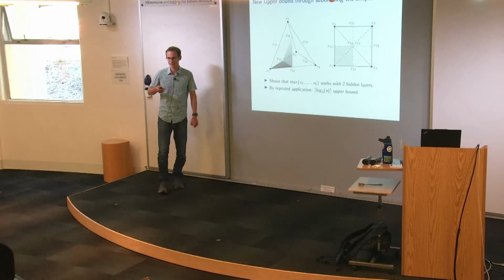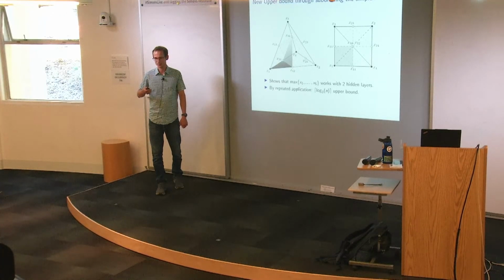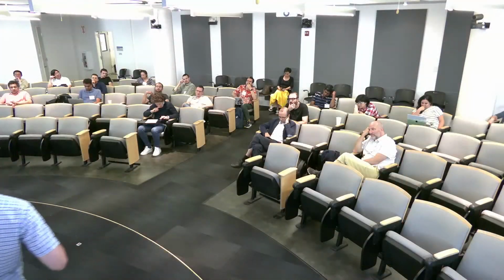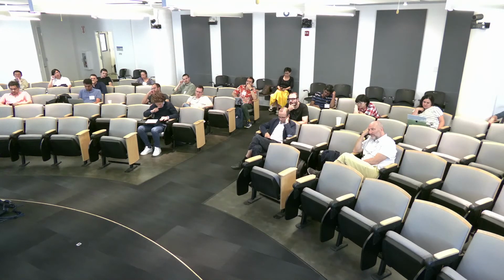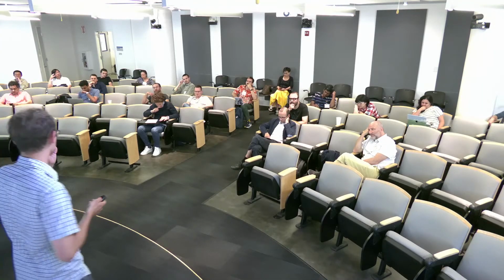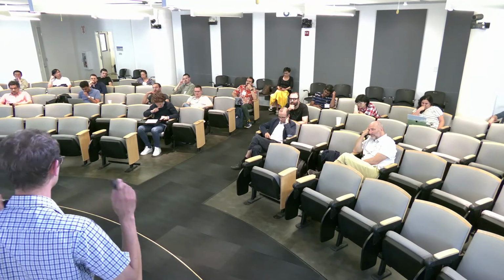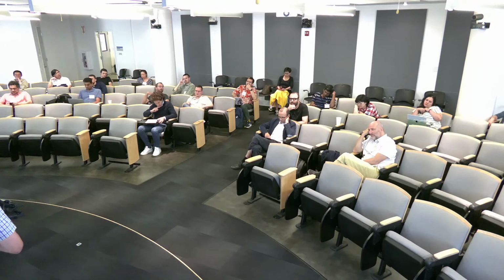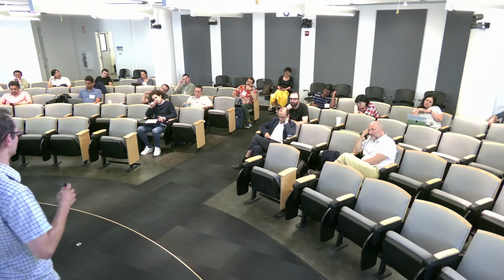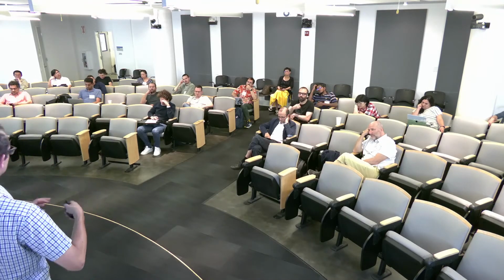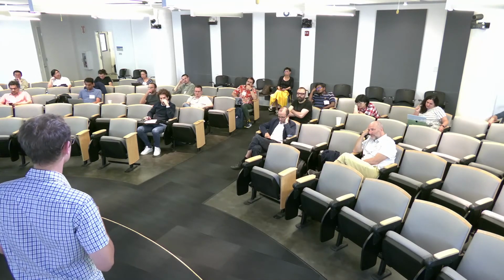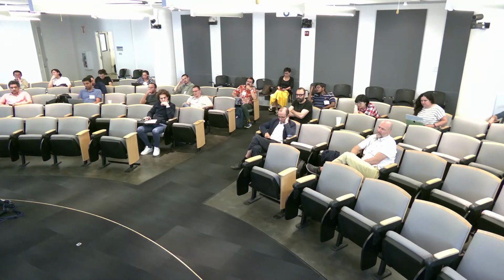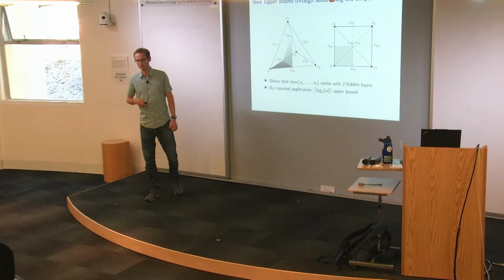Yeah? Do you remember how many neurons are in each hidden layer? For this construction specifically, like for the maximum of 5 numbers, I think it's less than 100, but more than 20 or 30 or something like that. It's basically, in the end, a sum of 8 terms of which you can easily see that they can be represented by 2 hidden layers. But each of these 8 terms also needs several neurons to be represented. But you can pull this back into an explicit representation that's not that much fun, but at least you can look at it as a human.